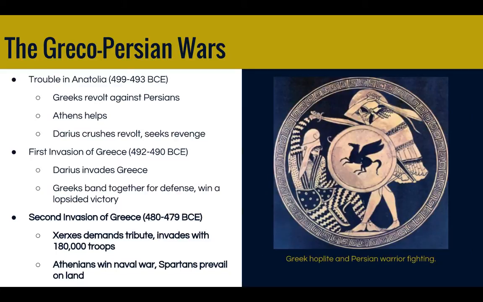The war goes back and forth. Ultimately, after an early loss by the Spartans at Thermopylae, you may have heard of that if you watch the movie The 300. It's about that. The Athenians win some big naval battles, and then later the Spartans come back and crush the Persians at the Battle of Plataea. So they end up coming back from behind, so to speak, and the Persians are forced to retreat. Xerxes retreats with his army, and they are not going to return.